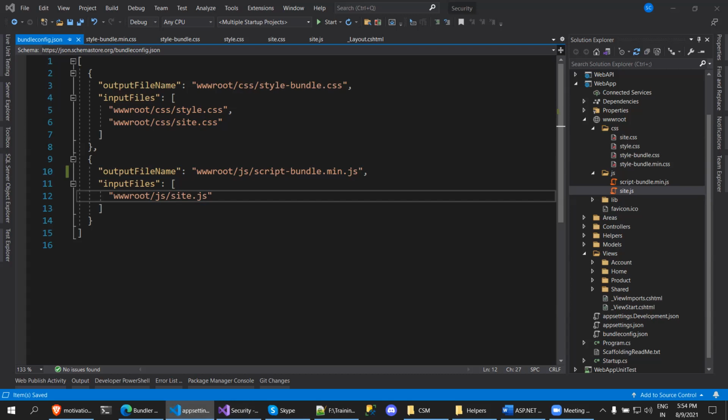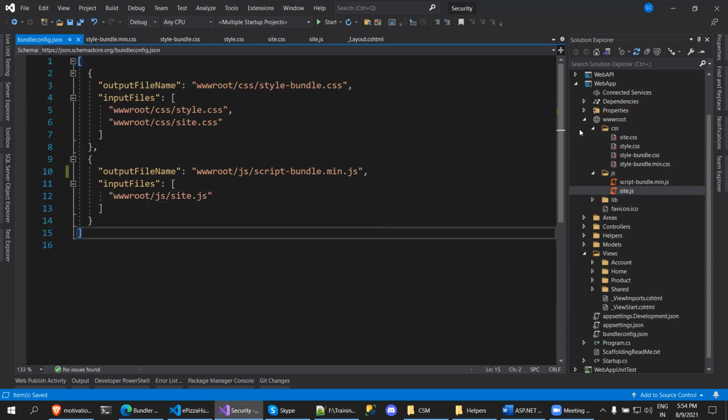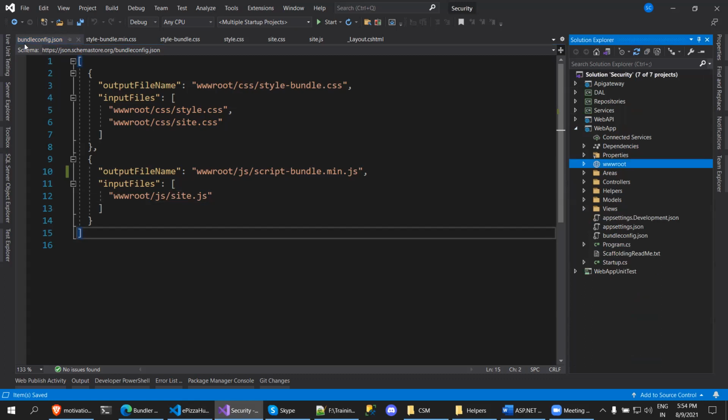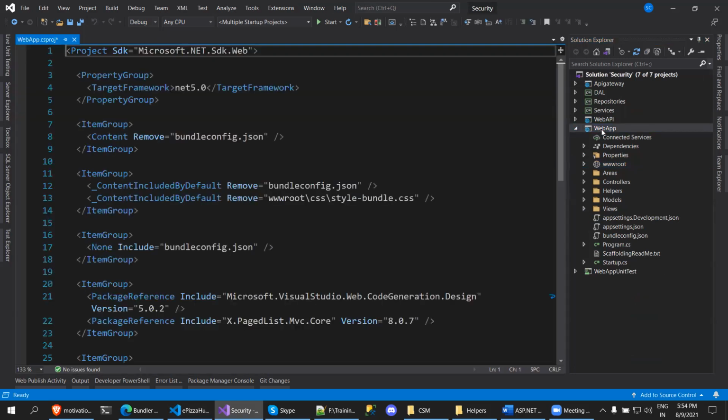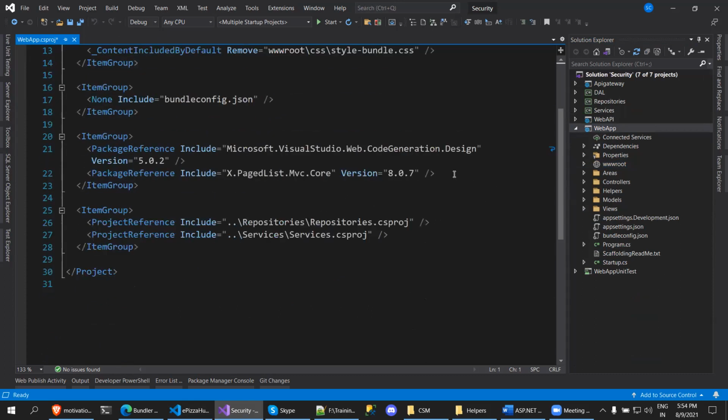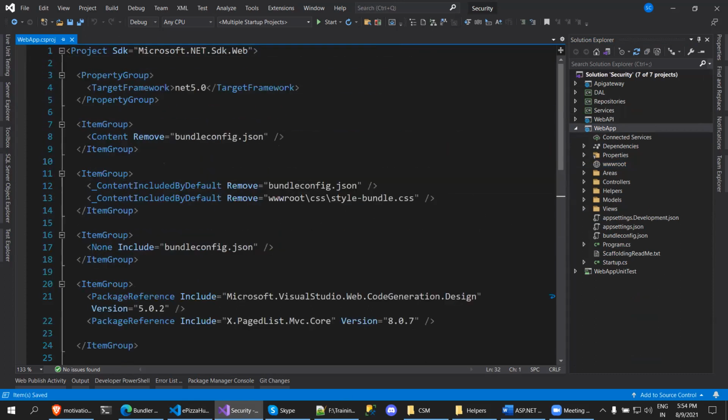Okay, now if you're willing to do logging, how can we do logging in my application? For logging, you need to install some NuGet packages. So let me share some NuGet packages. For this, you can directly open this web app project. In this web app, I can add my NuGet package names, and instead of installing them one by one, I'm installing them from here. Let me show you the way. A few packages I'm sharing with you. Please install them directly from here.